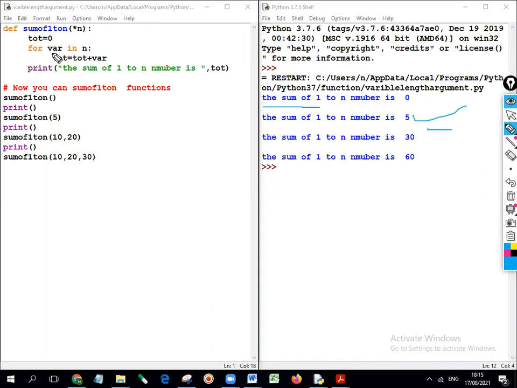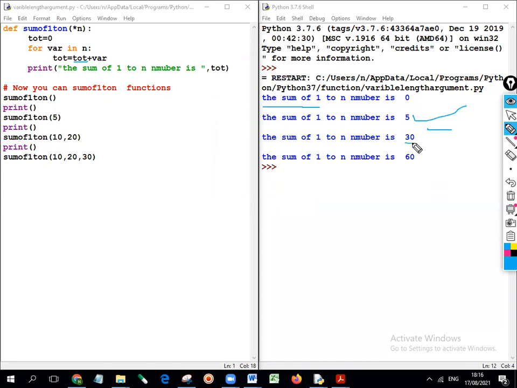Now the first value will be 10, then up to 20. So total equals total plus i, that means 10 plus 20, 30. Now n is 20. The value is not increasing, only the total value is changing. So 10 plus 20, 30.